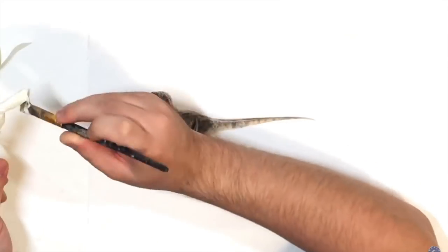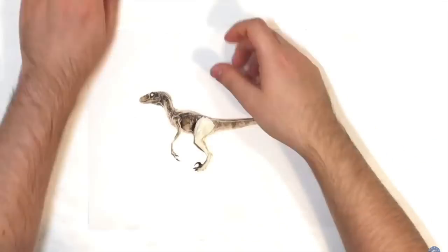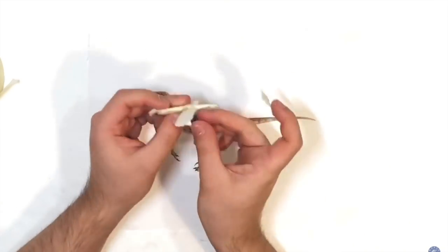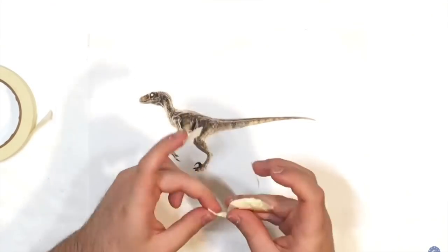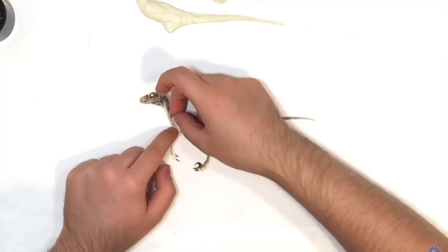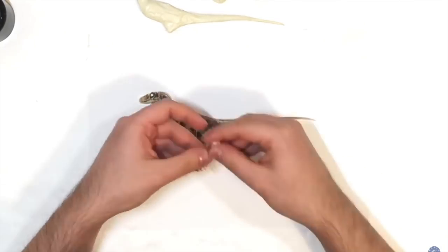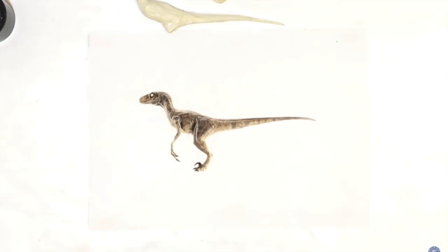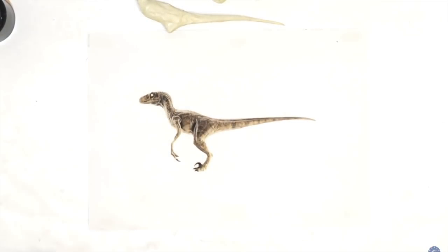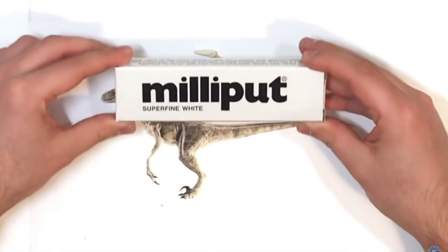Once the body is done I cover it with masking tape sticky-side down, then cover it with PVA glue. Then I make all the limbs — the left leg, the right leg, and the arms — again covering each with masking tape and PVA glue. I apologize for not uploading sculpting videos recently, but I've been busy with collaborations and making rubber rexes. Now it's the rubber raptors' turn, and this raptor is the first of many.